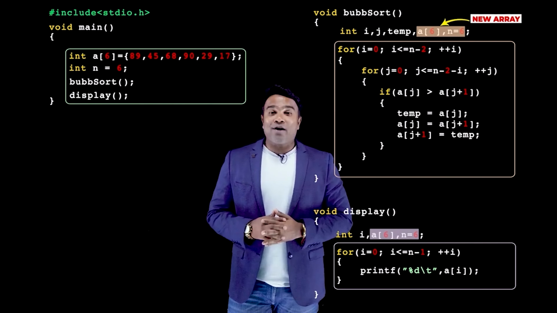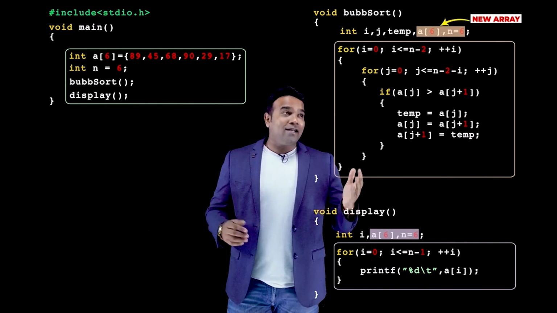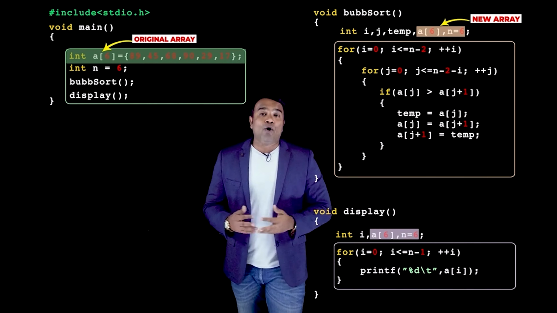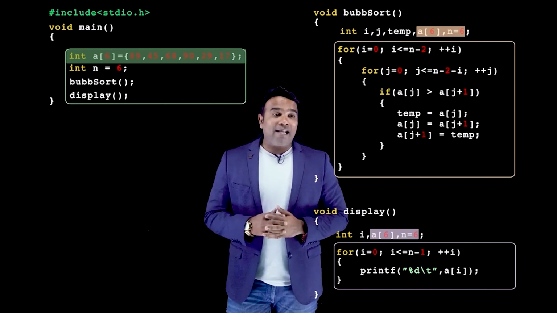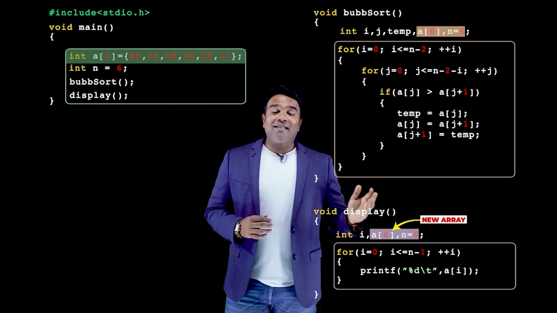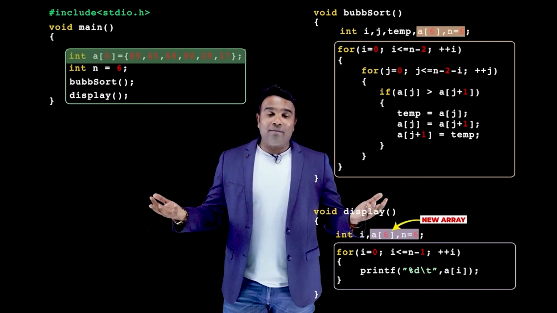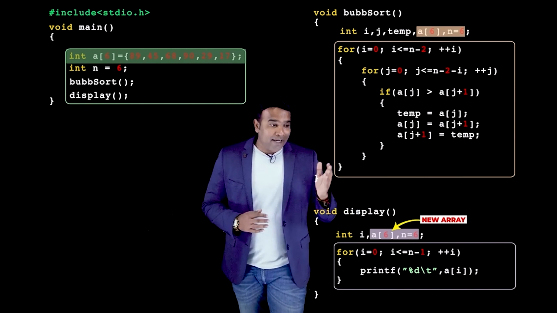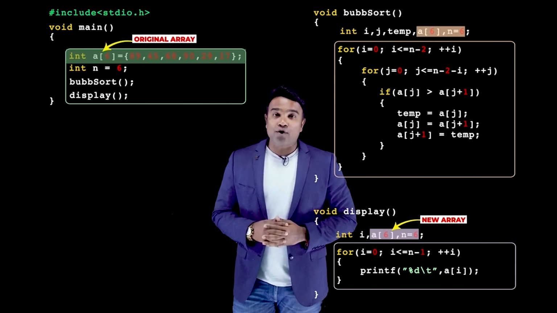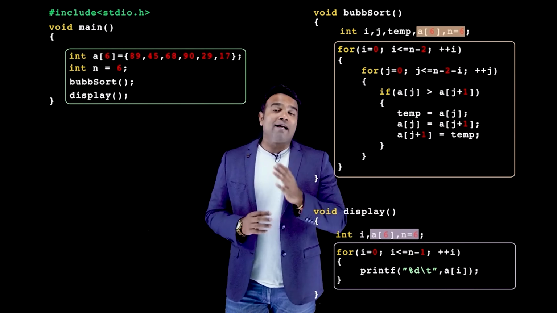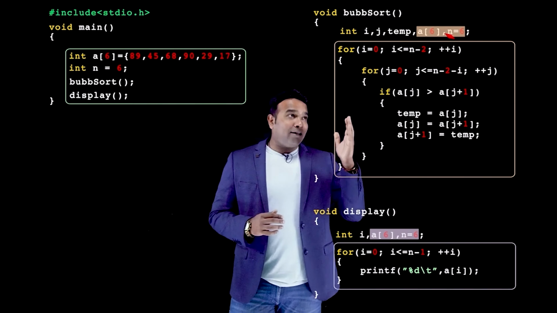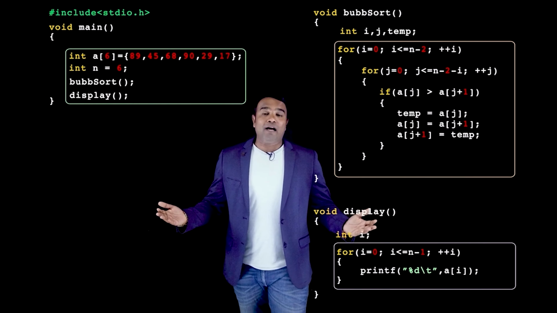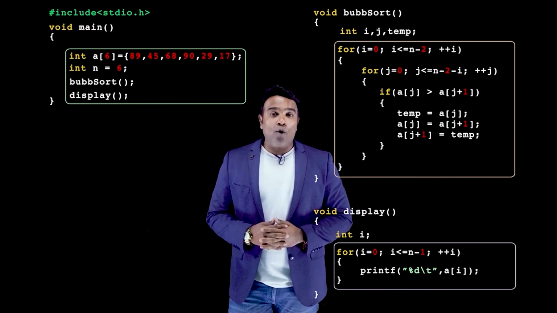But then this bubSort is not supposed to sort any new array. This bubSort actually has to sort that array. Similarly, if you will go ahead and declare a new array as well as n here, it means that the display is displaying its own array. But then this display is not supposed to display its own array, rather it has to display that array. So, you should not be declaring the array and the variable n either there or here. But then the question remains that if we don't declare, we are going to get an error. So, how do we really overcome this error?